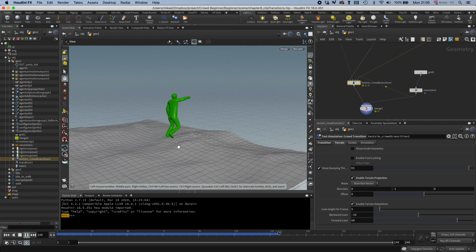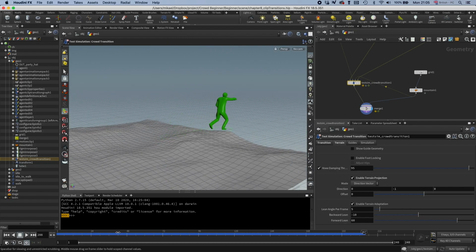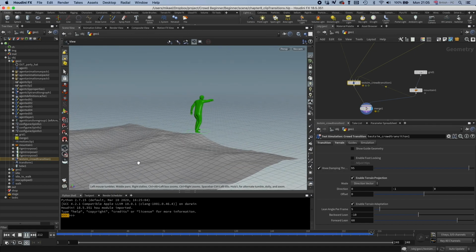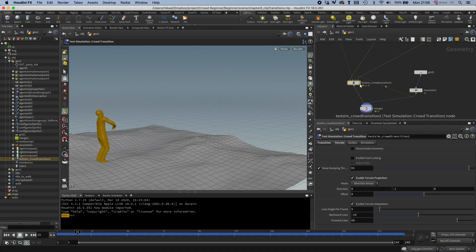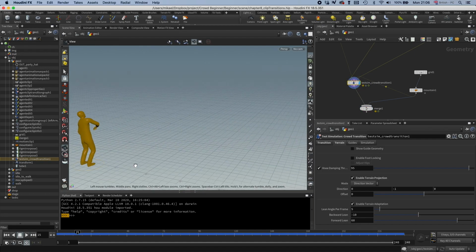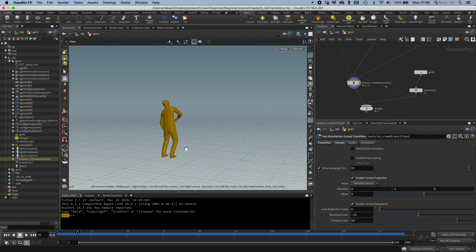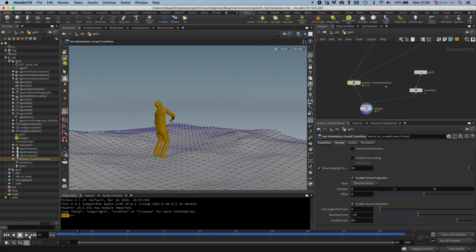So he walks, you can see that some kind of terrain projection is happening, but the feet are going through the ground and sometimes they are above it, and yeah, it doesn't look great. And what's happening now is that it's using this point here. So we have the agent point position, and that is terrain projected on the ground. And this is obviously not an optimal solution. What you rather want to have is to have the feet terrain projected.